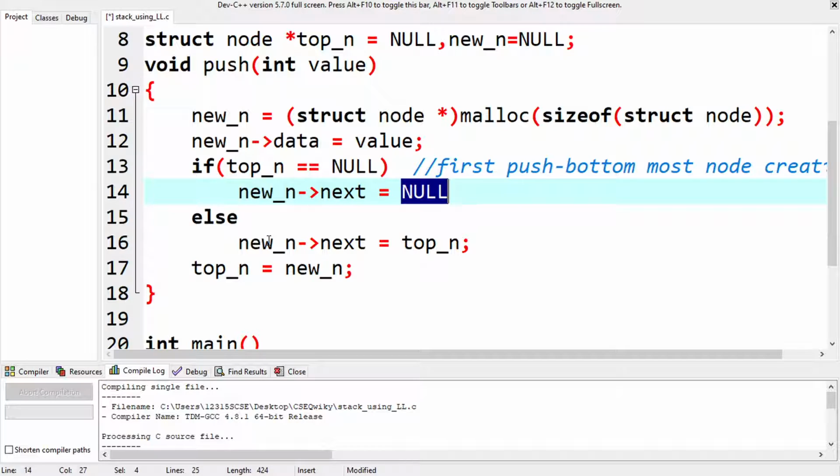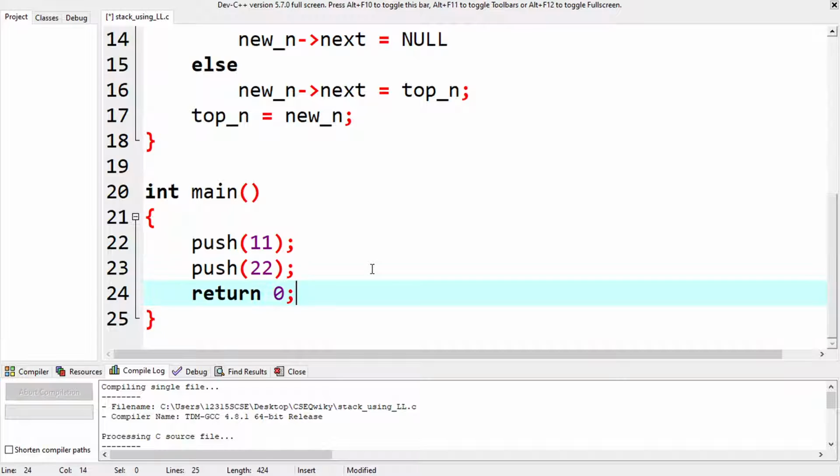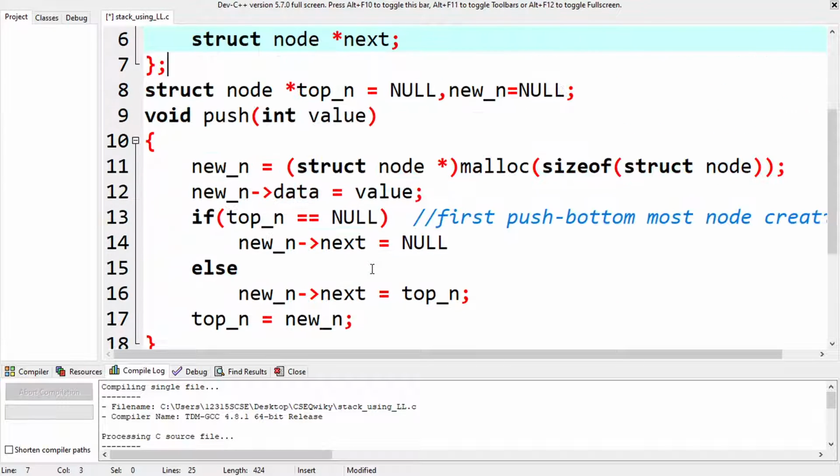But if top is already present, that means it is not equal to null, we say new node's next is equal to top node. After that, in both cases, the newly created node will be the new top node. So the created node is made the top node once we are done. So this will give a push.